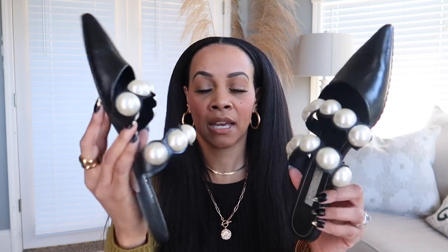Another example of embellishments I have are some shoes with little pearl details that I got from Zara — I've actually worn these recently. Any kind of shoe with embellishments, a bow, or any detail that adds interest is super popular and trendy right now. I love shoes like that — you can be wearing a basic outfit and your shoes make the statement. They're like wearing art on your foot. I'm all about fashion being artistic and expressive, and shoes like this bring out that creative side.